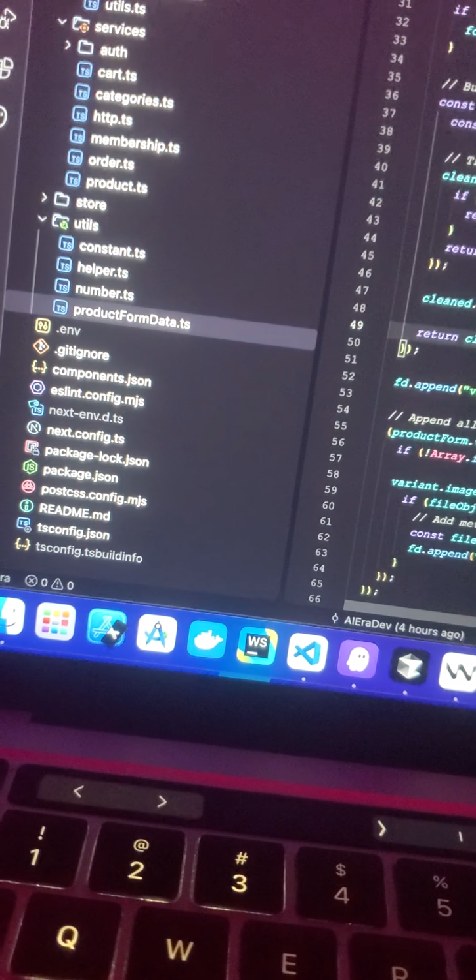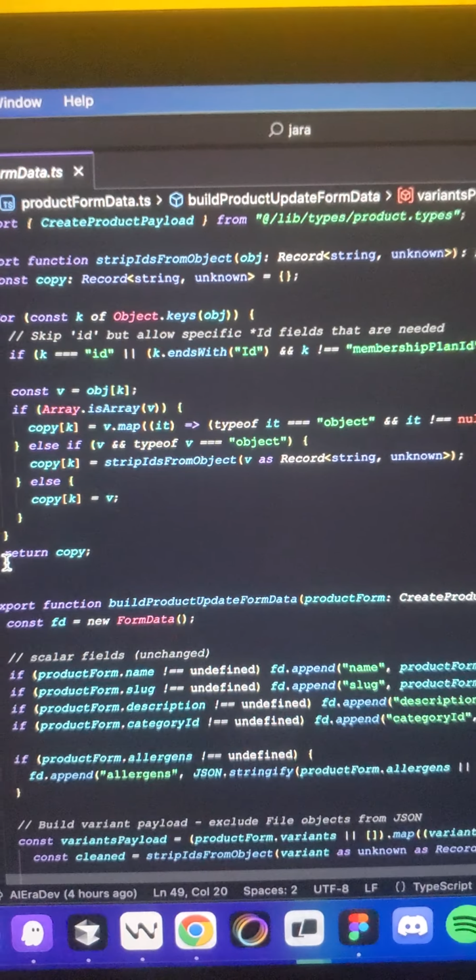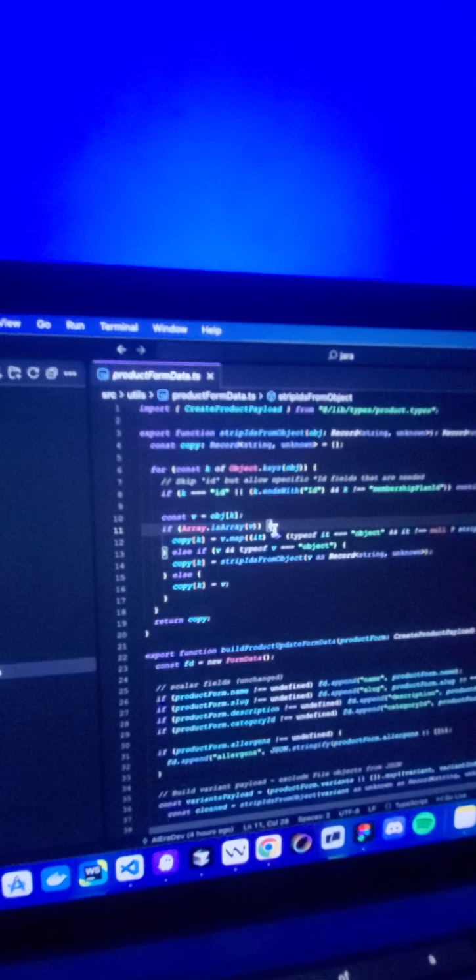So I have this e-commerce project I'm working on right now. Right here, I have this function that is trying to help me strip some IDs.